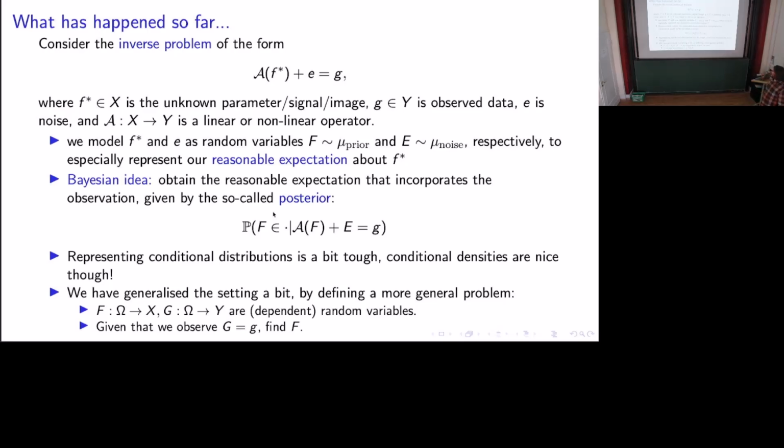Then we saw that conditional distributions are complicated objects. I really like them, but I think you didn't really like them. But conditional densities are much easier. If we assume that the prior is a density, then we can figure out a posterior density potentially, and that makes it much easier to work with rather than working with the distributions themselves, which are just given implicitly through these Nicodemus formulas or equations.